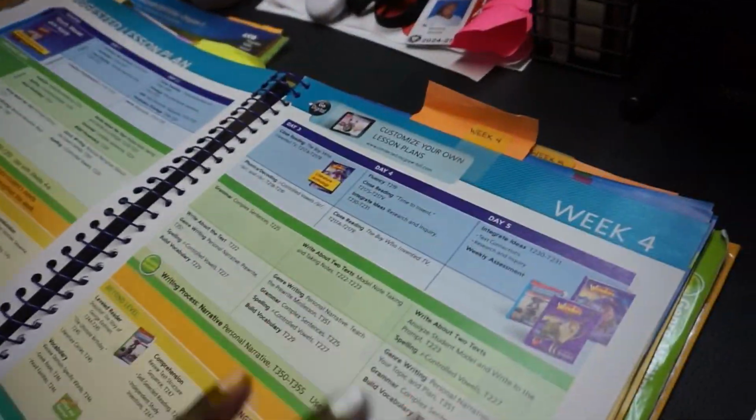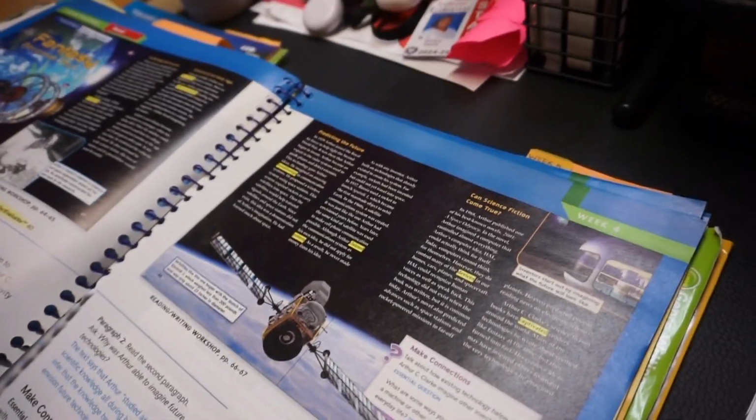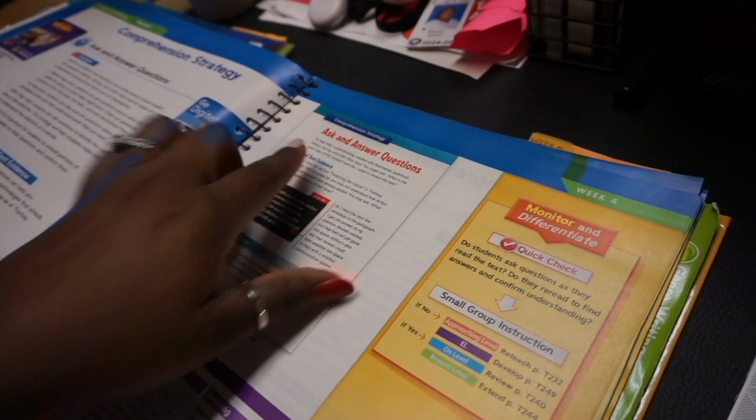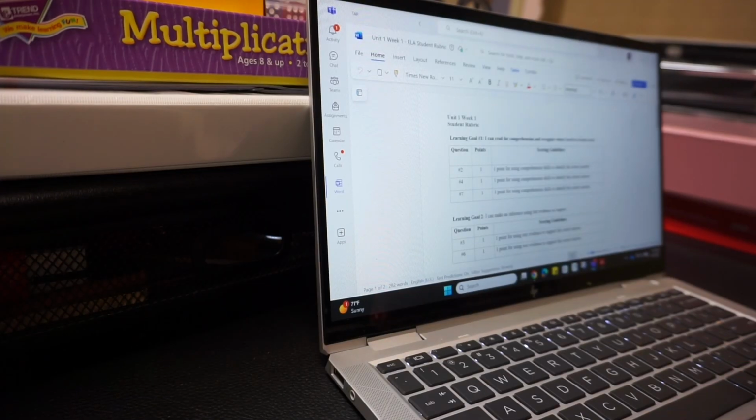So that is the plan for these rubrics. So I have now 15 minutes to create whatever I can. So I have created the first 3 quizzes and student rubrics. So I am now on week 4. So I'm going to be on week 4, and I like to just go to this page because I can easily see the standard. This week they're focusing on ask and answer questions, which is standard RL 5.1 once again, which is learning goal 1. So, and I'm going to start off with the quiz.